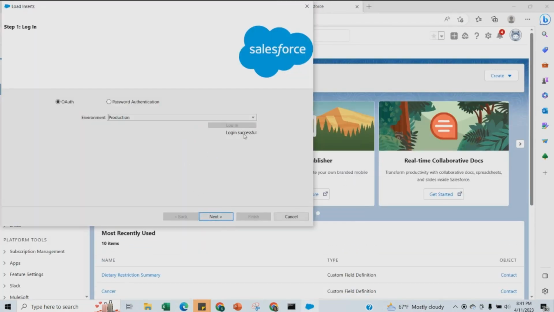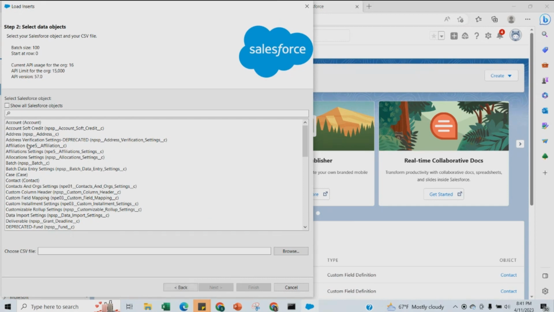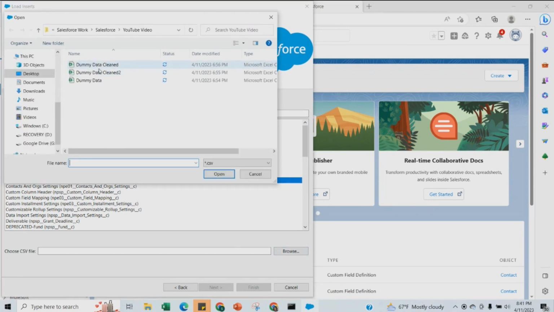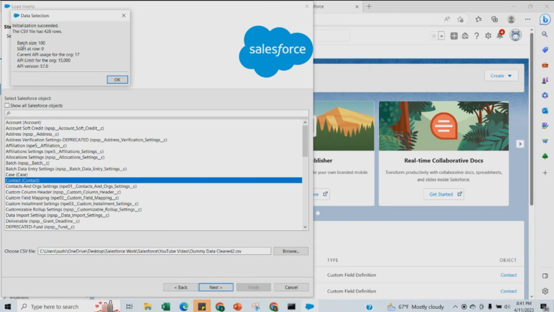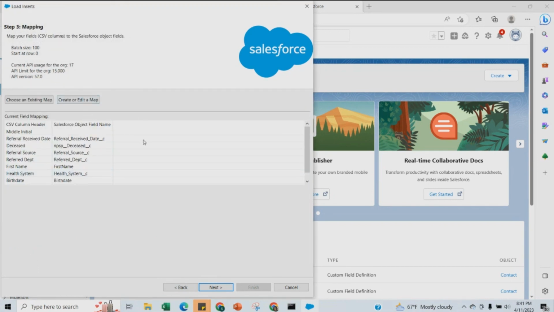Next, I will choose the object contact and browse for the data. And next, you can see the batch size has changed to 100. So you can reduce that and do it. That way it will help to avoid all the errors.